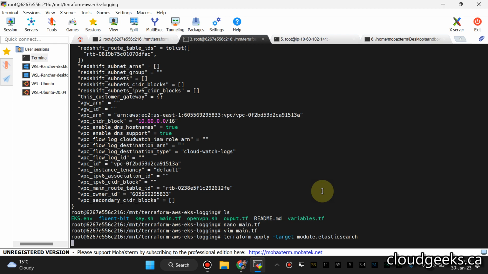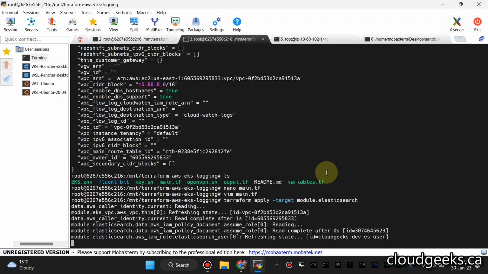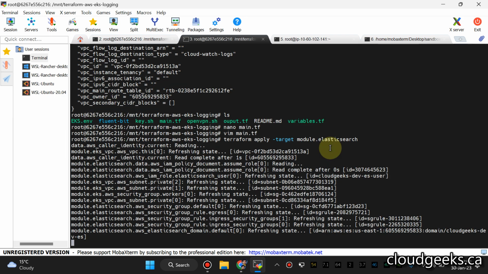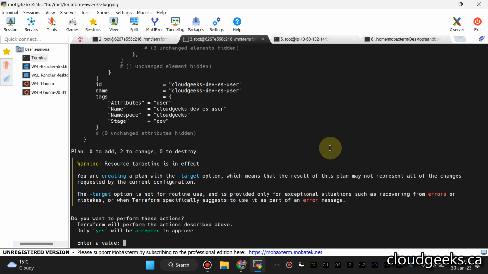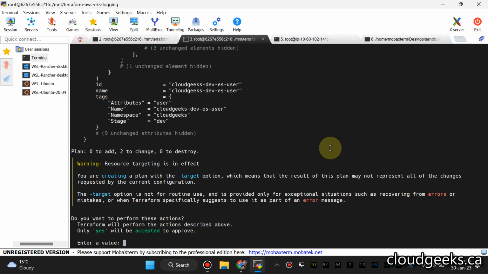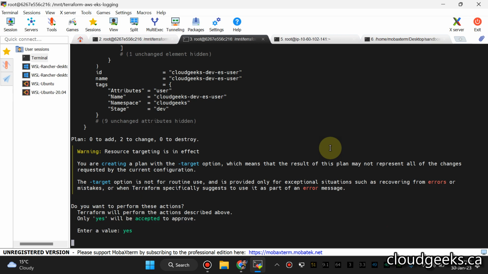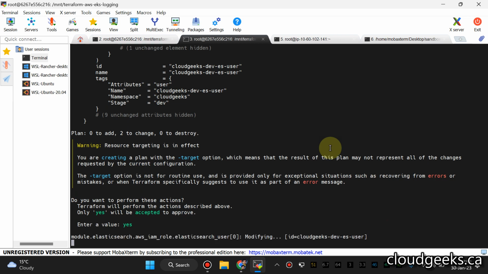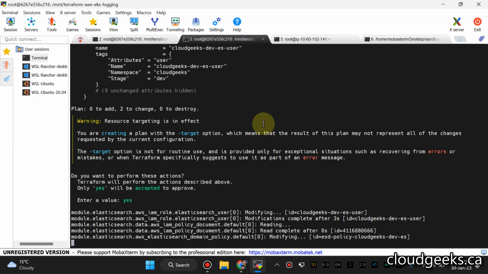Okay, let's try to. It is only going to change this policy, and what we need to do is to only change the policy to that particular ARN on that service account which we have created. So it is currently modifying, and it will not take a lot of time. So let's see. If the policy is okay, the output is going to be okay. Otherwise, it is going to throw an error. So seems everything is okay.